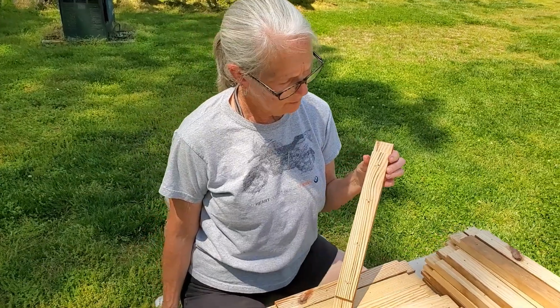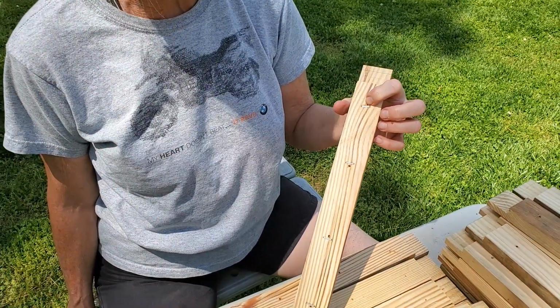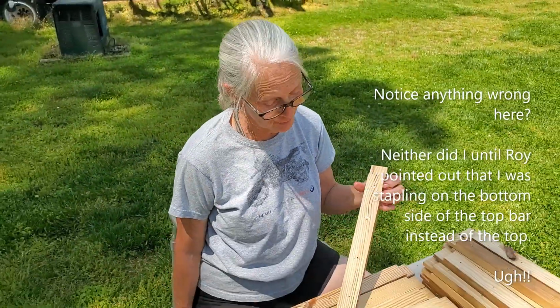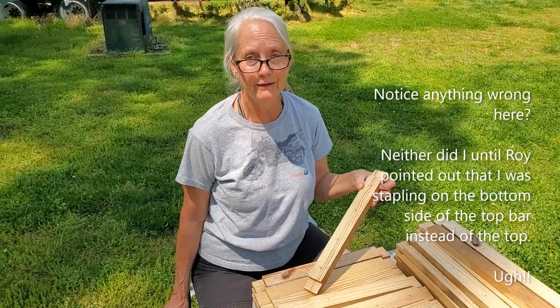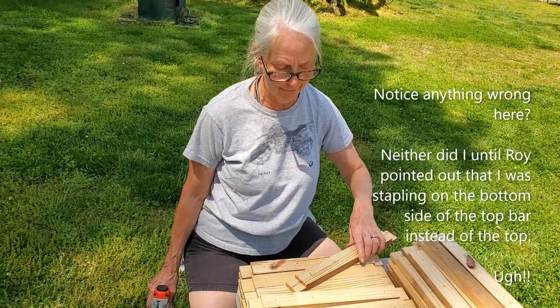I'm putting staples in our top bars right by the holes where the wires are going to go. So the wires will loop over these staples, and the staples will keep the wires from cutting into the wood. So it should help to preserve the integrity of the top bars and keep our comb secure in the frame.